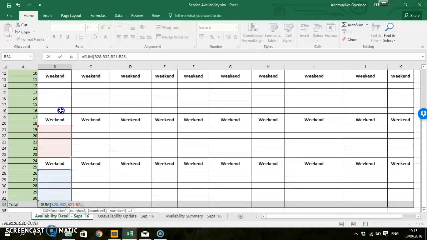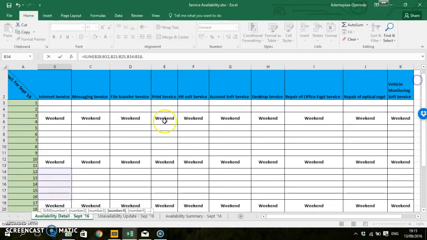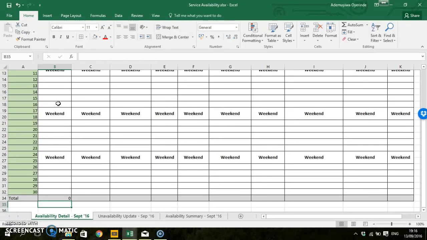You have to input it by hand so that we don't make a mistake. From there to there, and then also from here to here, comma, and also the last one. Now we can close the bracket. With that, we can copy across.